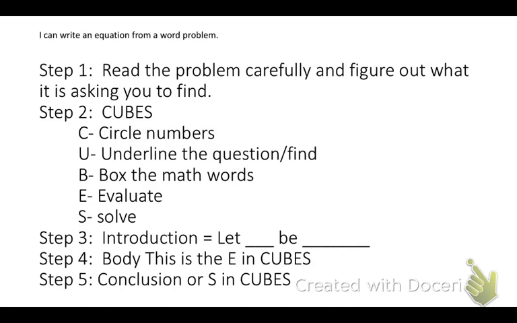So first and foremost, always just read the problem. Read the problem carefully and figure out what it's asking you to find. Step 2. Do the cubes. You're going to circle the numbers, underline the question, box the math words, and evaluate the problem, and then you're going to solve.